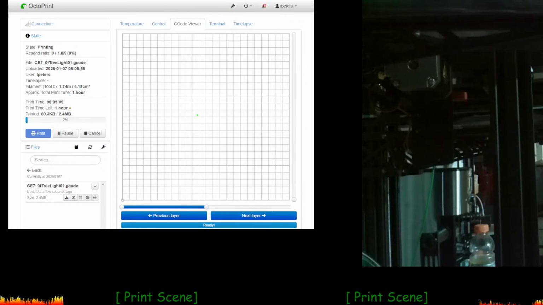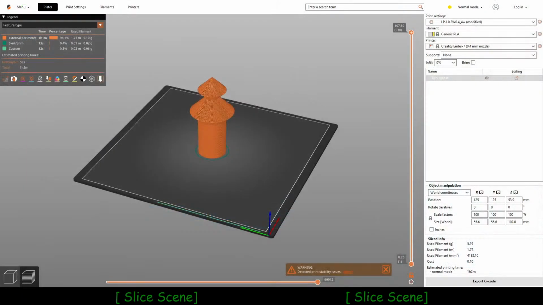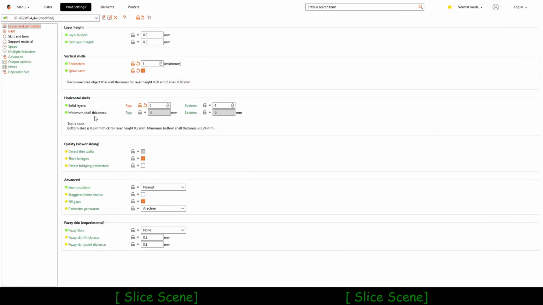Here, let's take a quick look at the settings and see if I can spot that. This button. Okay. Yeah, I think it's this one. Probably because it has solid layers set to 4 on the bottom, so it goes ahead and does those layers as it normally would.